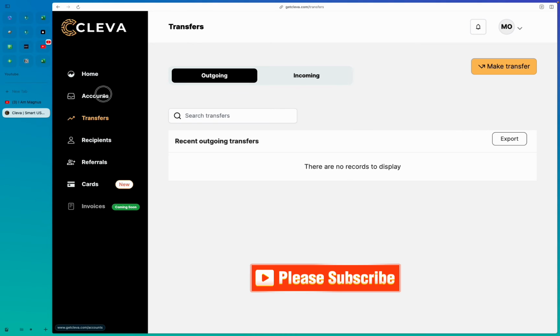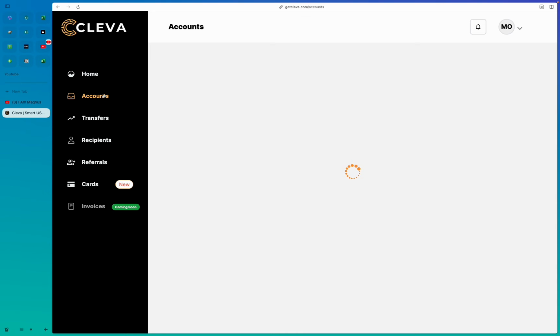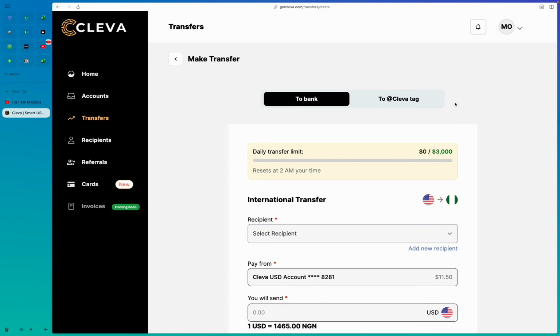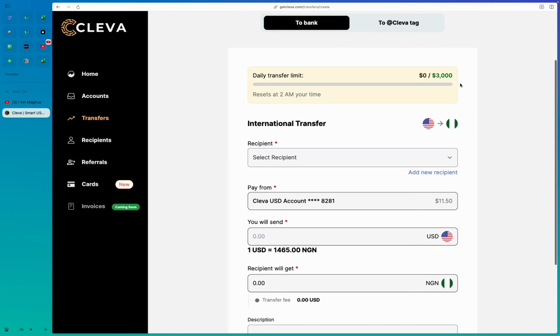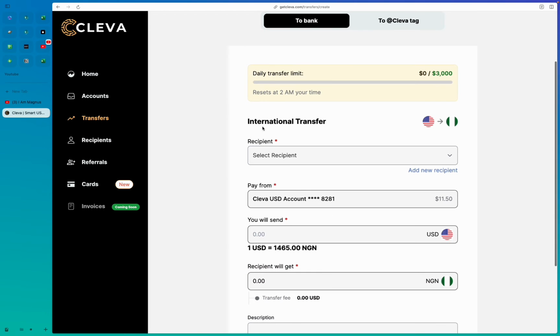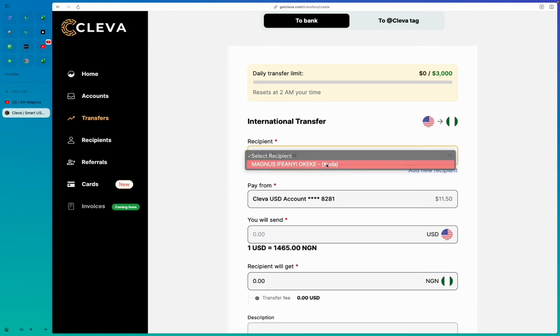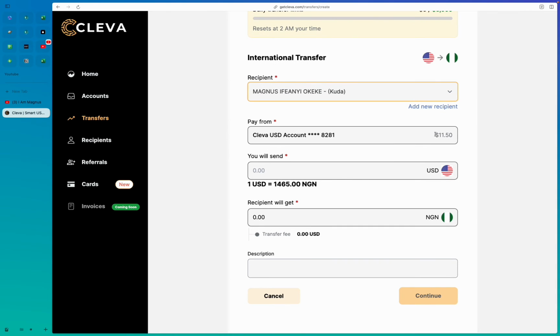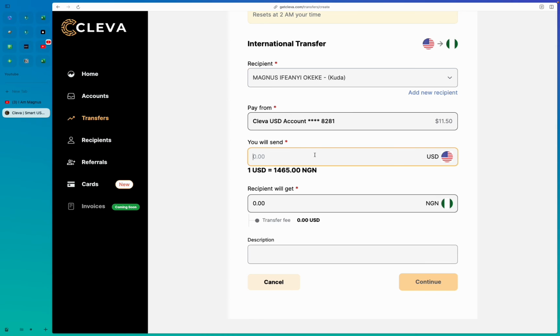Well, I am just going to come to accounts, then click on transfer. And here it's asking for the international transfer information. So I'll click here and select my Kuda. From my Clever USD amount, I would like to send, let's say, $10.